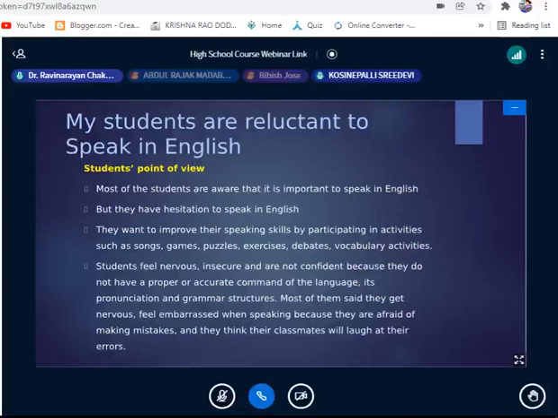So before you do action research, you have to explore. You have to do an exploratory study, find out the reasons, look at the problem from multiple points of view. That is the first stage, exploratory research. The second stage is getting into action. That is action research. All right, good. Carry on. Next, please, Anura.